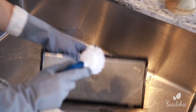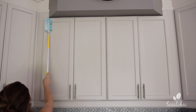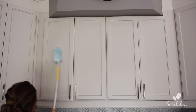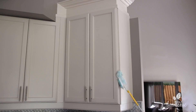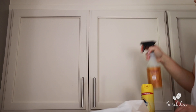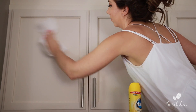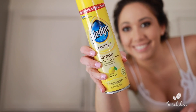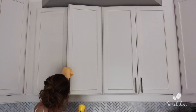Now with all that out of the way, we're moving on to my upper cabinets — giving them a good dusting with my Swiffer, starting with the top molding, then moving on to the front of the cabinets. After that I'm using my Mrs. Meyer's apple cider spray again because I find that the uppers get a lot dirtier than the lowers, so I want to give them a good scrub down to get off all that grease and grime.